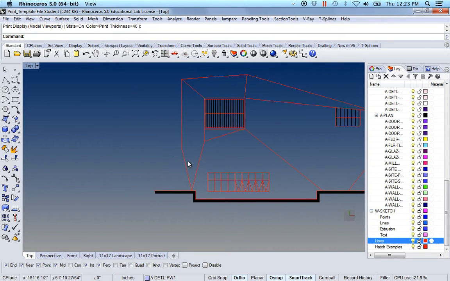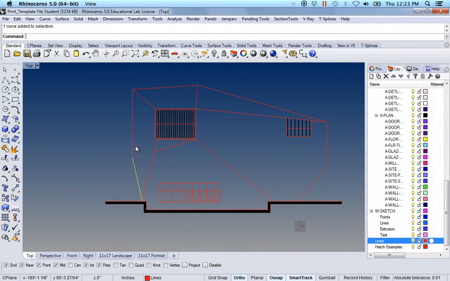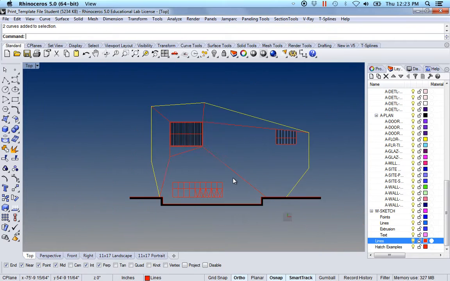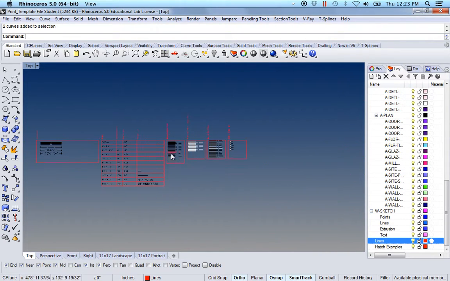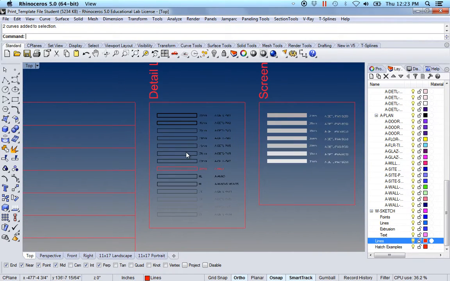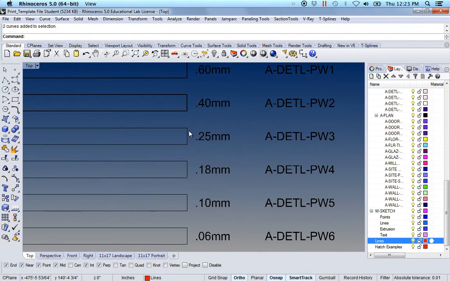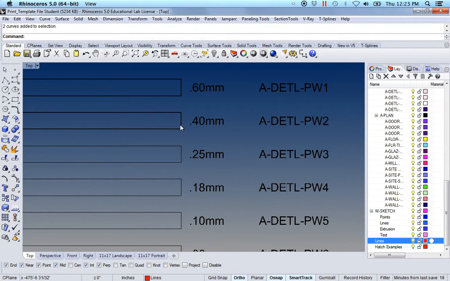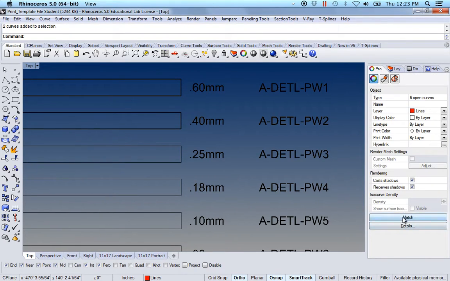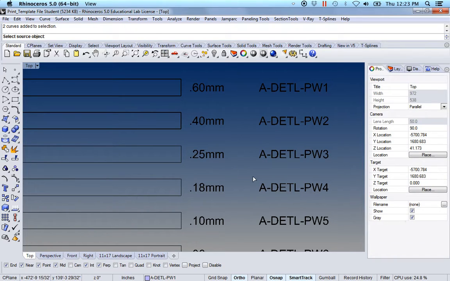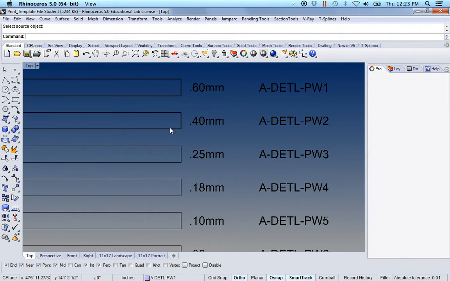All right. So for example, I'm going to select the perimeter of this. Again, I'm just holding down the Shift key. I'm going to zoom in over here and say, okay, that perimeter should probably be like a 0.4 or 0.25. Next, I'm going to come over to Properties and click on Match. I'm going to match it to 0.4.